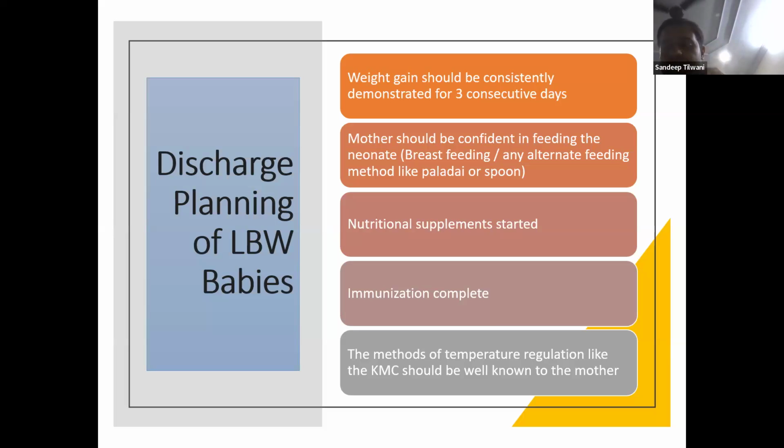Also, these babies are at risk for hypoglycemia. So for that, we need to monitor these babies' blood glucose levels at frequent intervals. Whenever hypoglycemia is picked up, if it is asymptomatic hypoglycemia, we give a trial of feeding and then we assess. If it is symptomatic hypoglycemia, we give a glucose bolus, and then we start a glucose infusion rate. So you have to take care of the hypoglycemia aspect.